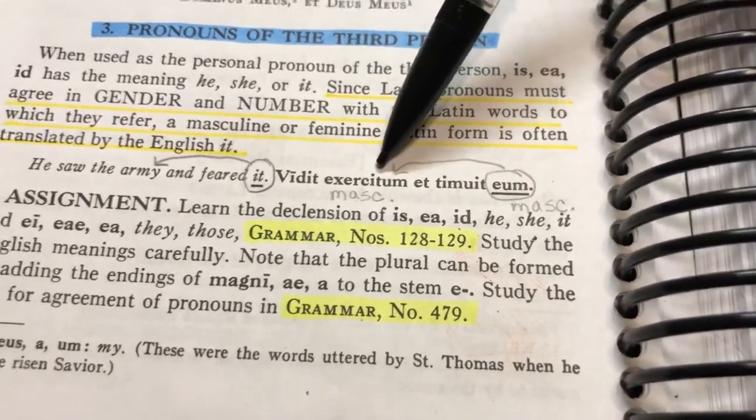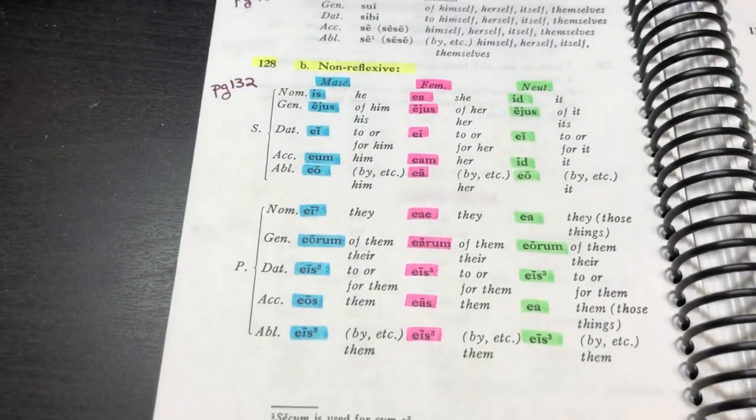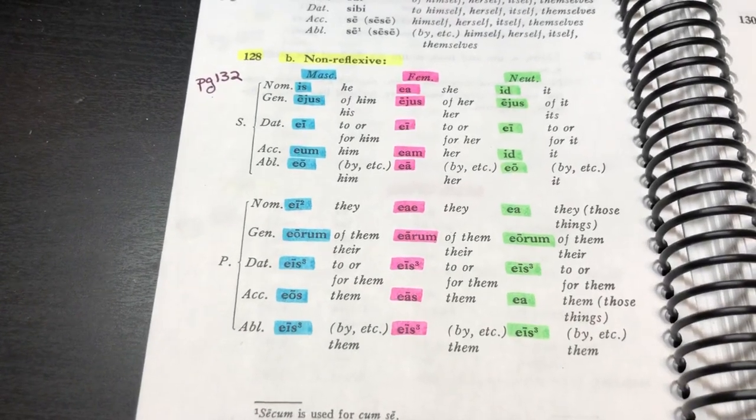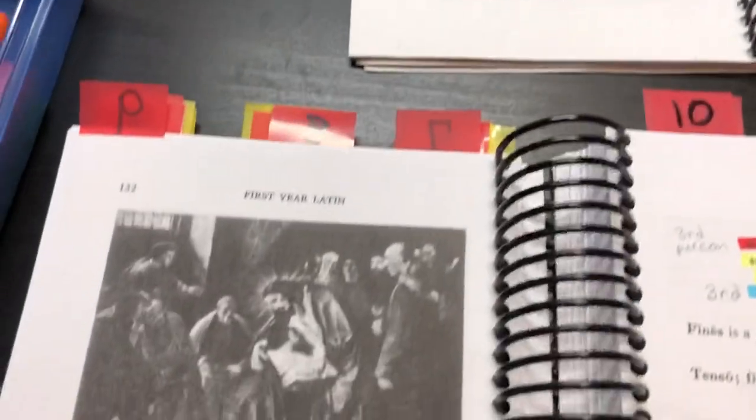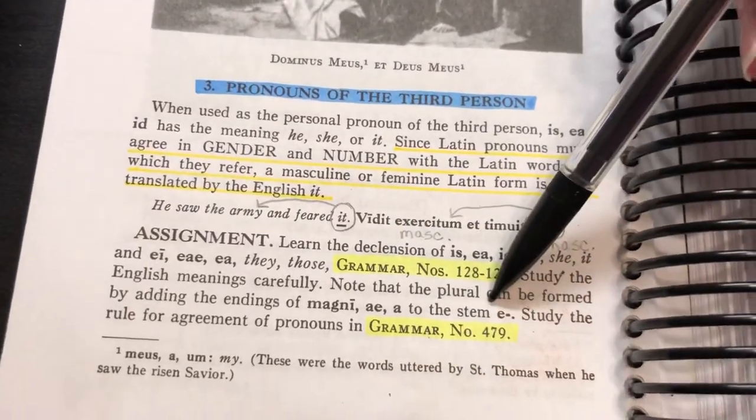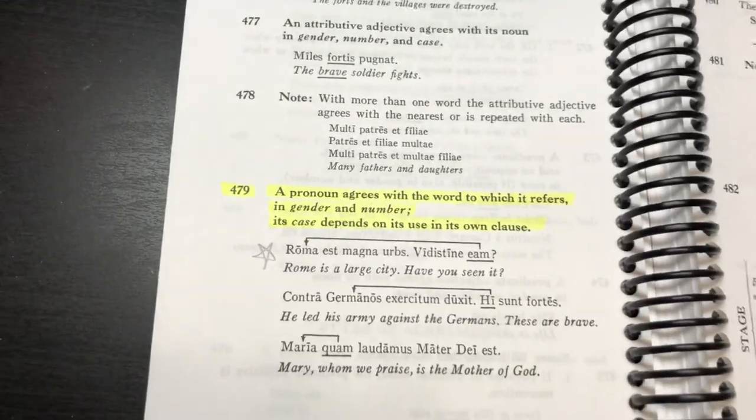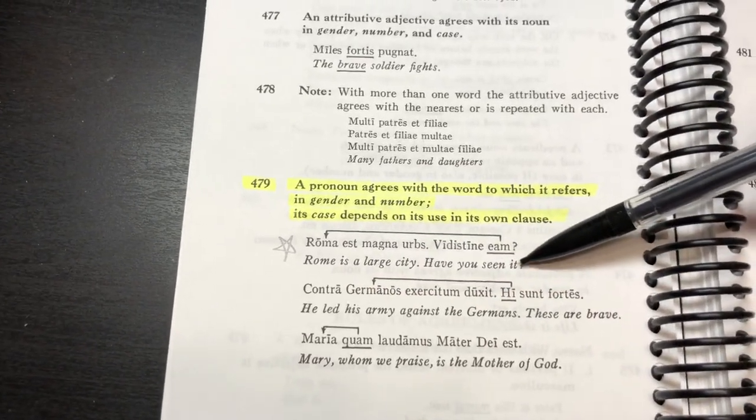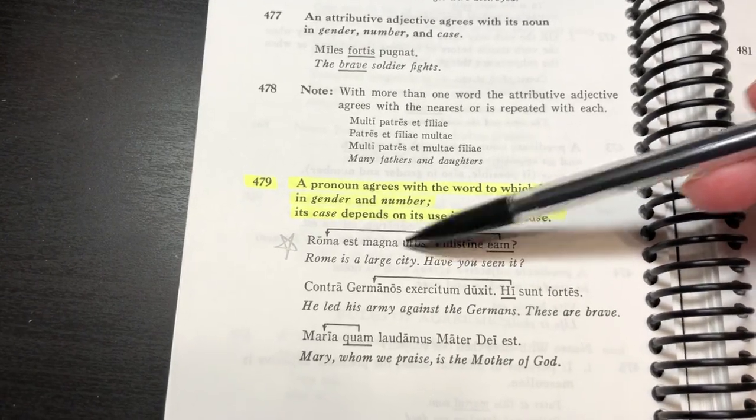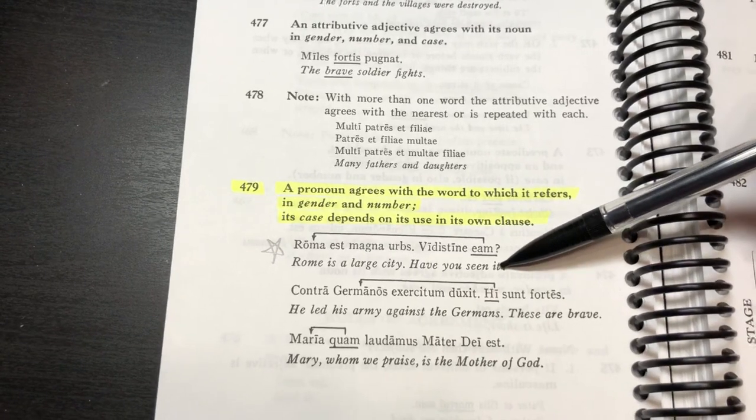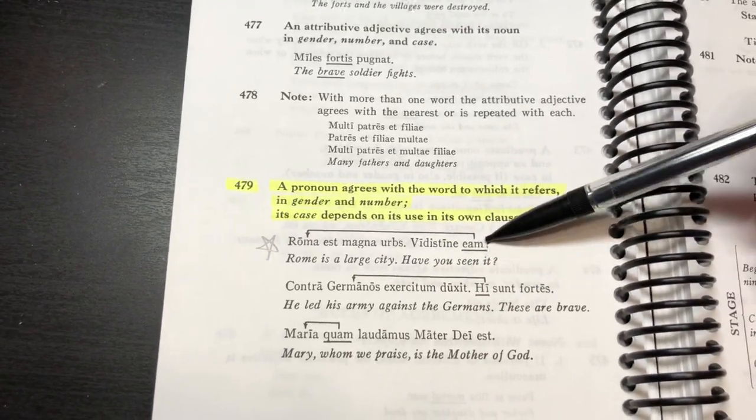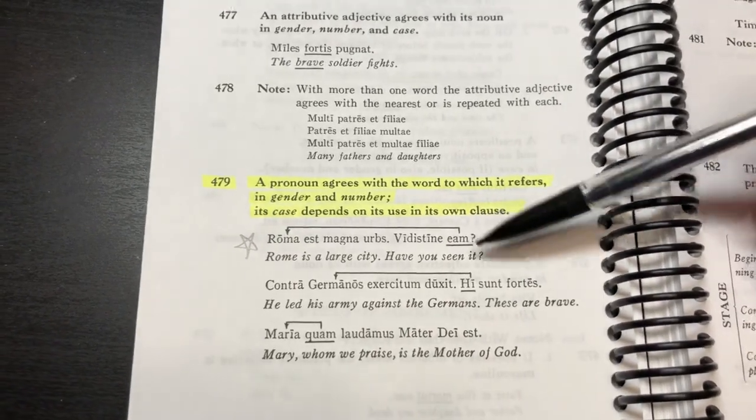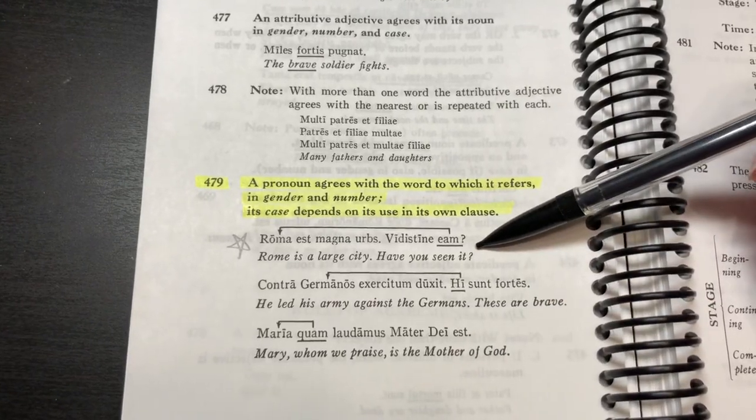We looked at the rules in our blue book and we chanted them a few times. We repeated them over and over. They really want to get familiar with these particular pronouns. In our textbook, it also mentions grammar rule number 479, so I always want to take a minute and look at those. We didn't worry so much about the Latin, but we did look at the English sentence. Rome is a large city. Have you seen it? It was referring to the city. But in this situation, it would be the direct object. Have you seen what? Have you seen it? It's a direct object, therefore, we have our accusative singular ending here.